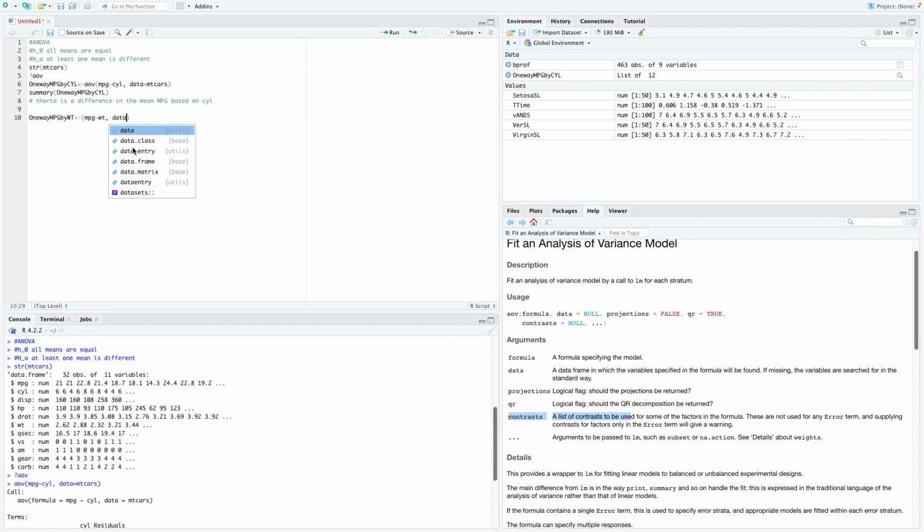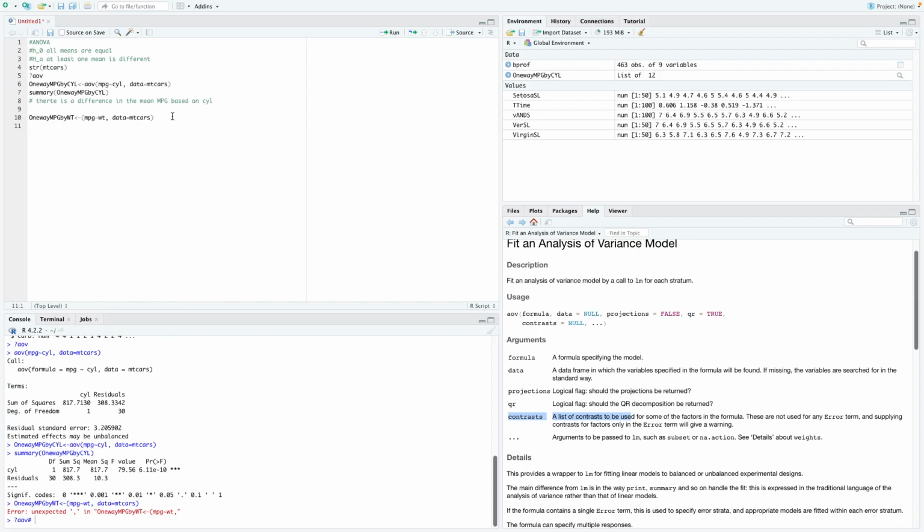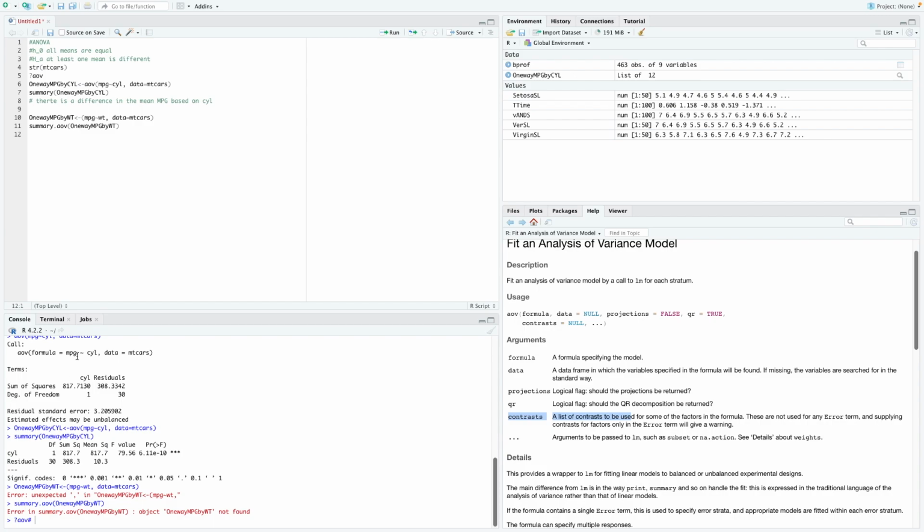My data set is still MT-CARS. You should probably put an equal sign in there so this actually runs. And then I could get a summary. I can also do summary.AOV. It's going to give you the same output as it would have before. So here I have my miles per gallon by weight. Error, one way miles per gallon by weight, not found.